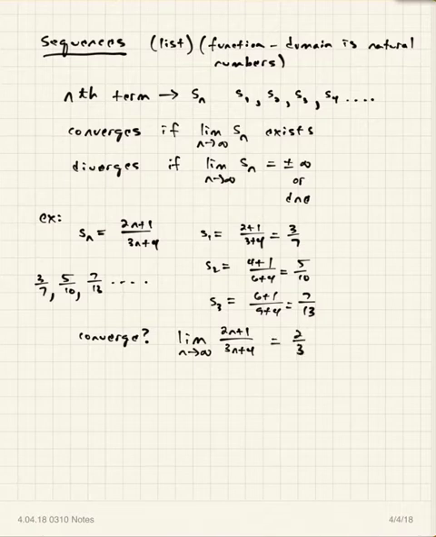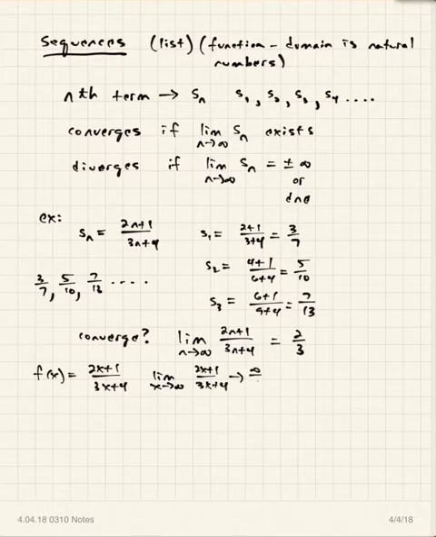You could think about L'Hopital's rule if you wanted to and differentiate. Technically, remember what you're really doing with L'Hopital's rule is you're looking at this real valued function, and you're looking at the limit as x goes to infinity. But when you do this, you're getting the exact same result. That's infinity over infinity. You can use L'Hopital's rule, and you get 2 over 3, and so you get 2/3 as the answer.